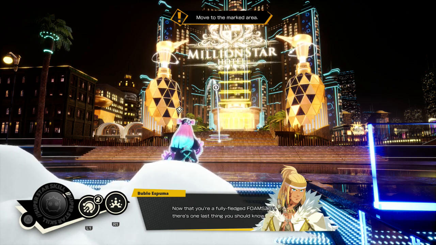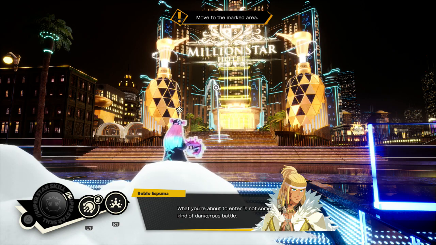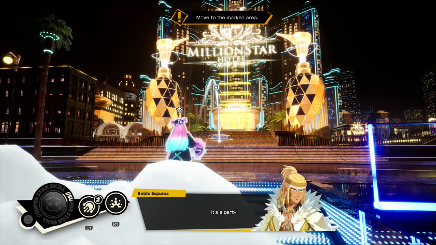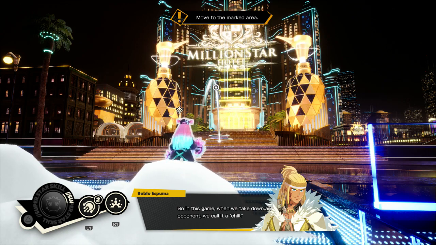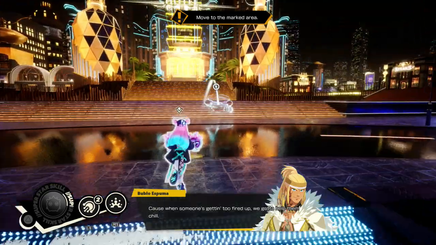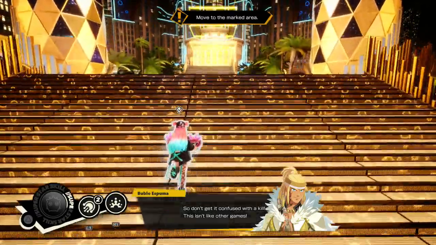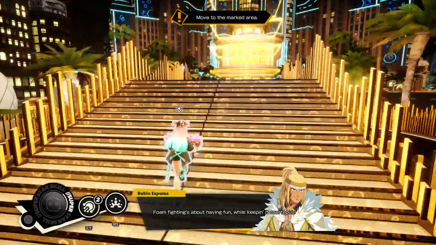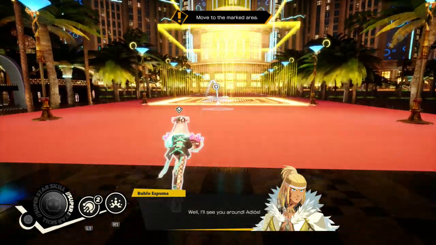Well, now that you're a fully fledged foam star, there is one last thing you should know. What you're about to enter is not some kind of dangerous battle. It's a party! So, in this game, when we take down an opponent, we call it a chill. 'Cause when someone's getting too fired up, we gotta help them chill. So don't get it confused with a kill. This isn't like other games. Foam fighting's about having fun while keeping it courteous. Well, muchachos, I'll be seeing you around. Adios.